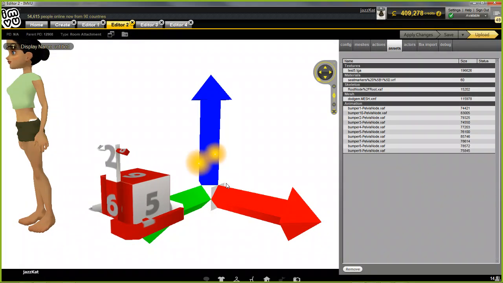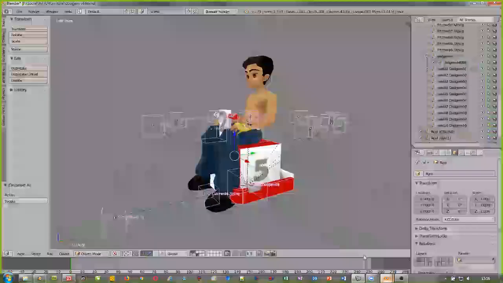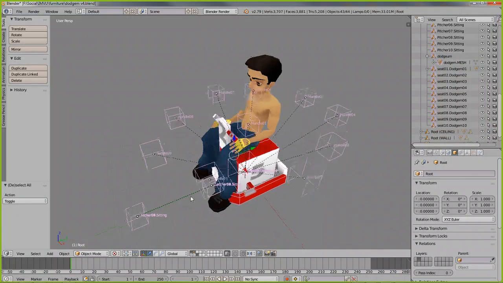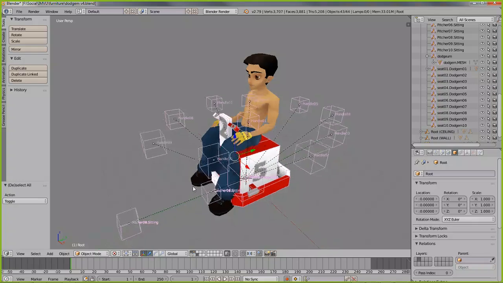Right, so that's what today was for, just to go over that and show the process of setting up a furniture item with a ton of nodes.